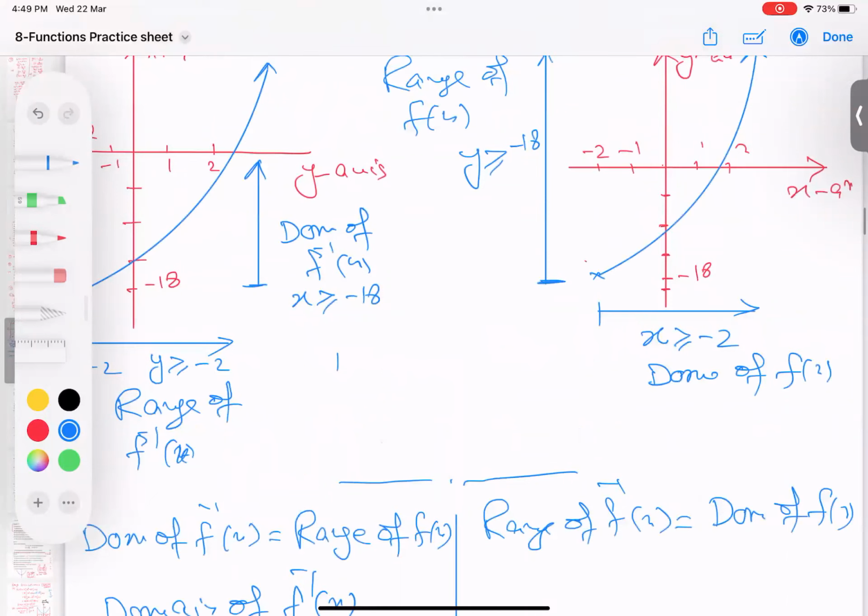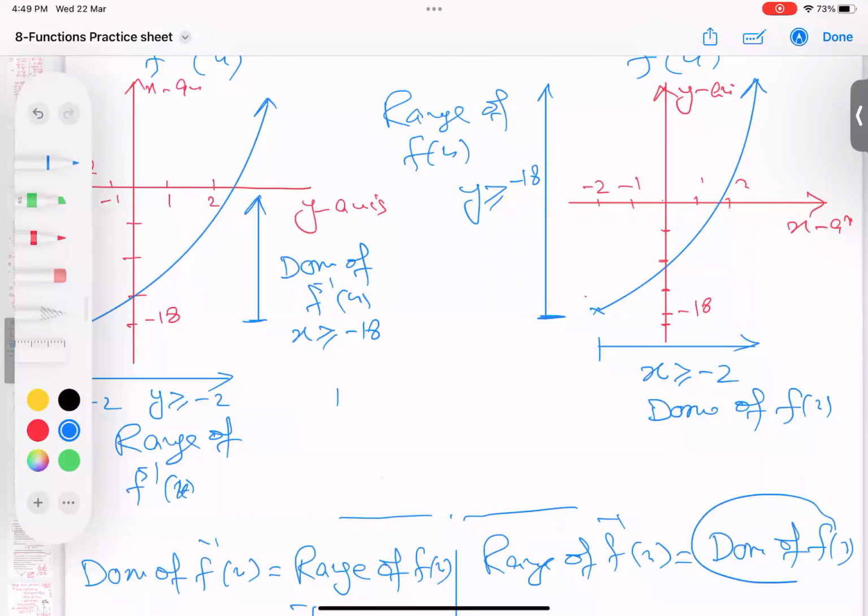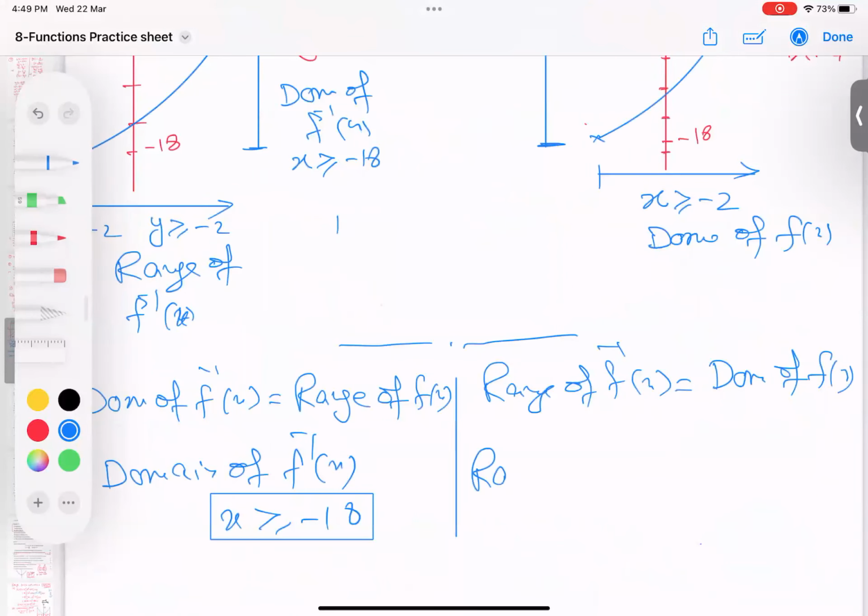And what about this one? What is the domain of f of x? The domain is this one. So this domain will become the range. The range of the f inverse function is the same, but I will first write the same thing here: x is bigger than or equal to minus 2, but then I erase the x and write y here. All of you know why, because range is always y and domain is always x. So I hope this formula is very clear. We did it even last class. Alhamdulillah, the point is clear.